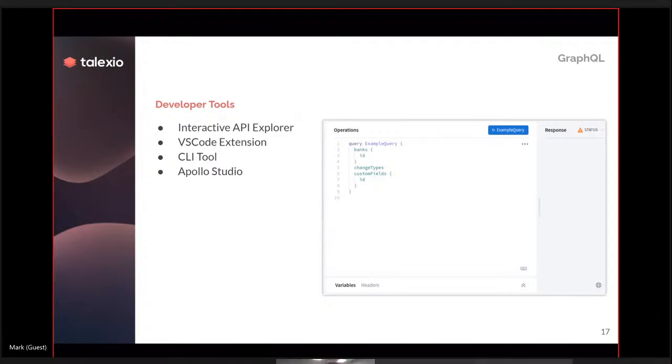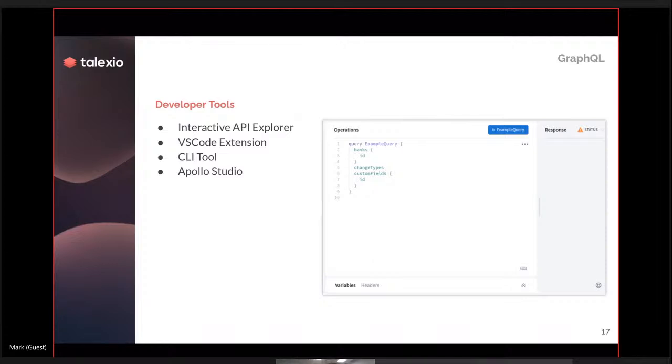There are obviously VS Code extensions for everything we do nowadays. There's no doubt that you will find whatever you need there. It comes with its own command line tool, whether you want to build the schema on the front end. When you're using TypeScript, ideally you have all the classes and the different types available to the API in the front end.